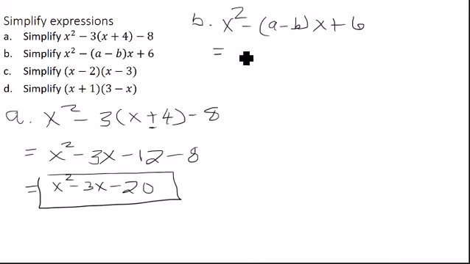If we do that, then we have x squared from the previous line minus, and then we multiply x and a, which is ax, and then we multiply minus and minus, which is a plus, and then also multiply b and x, which is bx, plus 6. Then we cannot simplify it any further than this, because we cannot combine anything else here. You can factor out x and then it goes back to the previous line. Here the goal is not to factor but simplify, multiply and add, subtract.